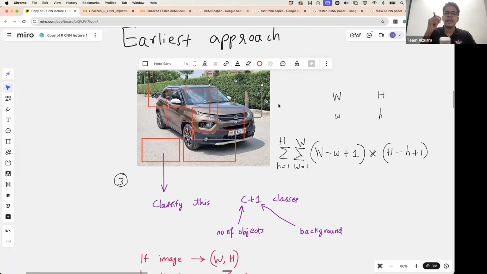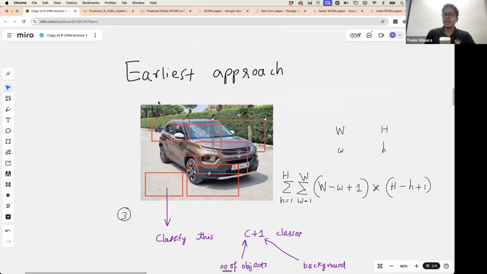I propose a finite number of rectangles, like 2000 rectangles instead of 600 million rectangles. And I tell you that these proposed regions have a higher likelihood of finding the object. So all you need to do is check only inside these 2000 rectangles. Now your computation becomes much, much more reasonable. And this is exactly what RCNN does. R for region. Instead of looking at the entire image, you are just looking at some proposed regions inside the image for the presence or absence of the object of interest. So now let's see how this is done.